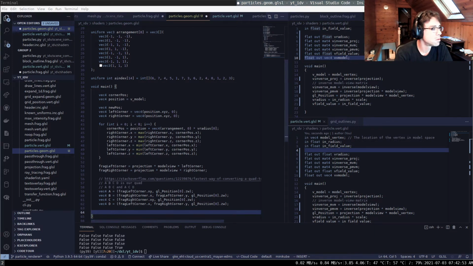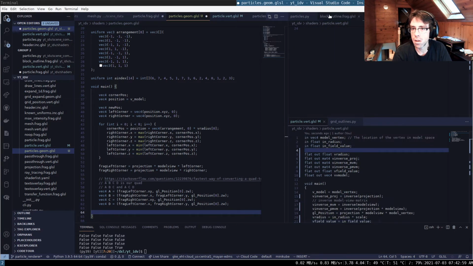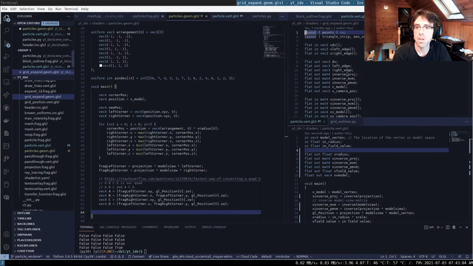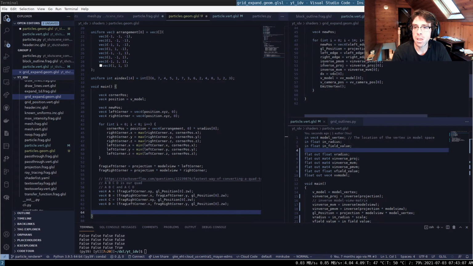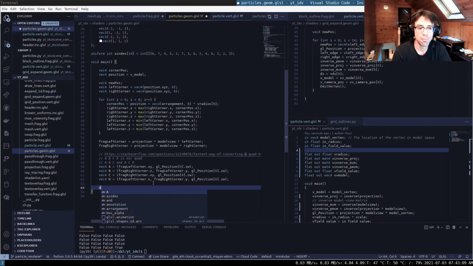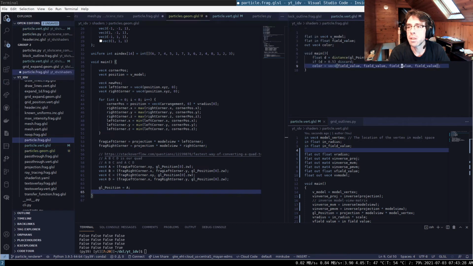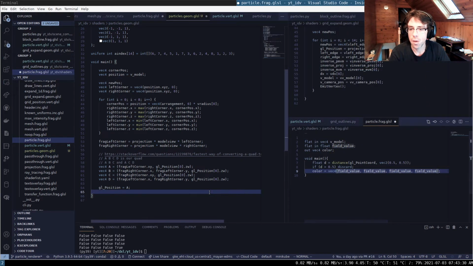So, to emit our vertex, let's go back over here to our geometry shader so we can see the way that the grid expand geometry works. We need to emit each one of the uniforms that it's going to use. So first, GL position is equal to A. The other item that we need is, let's take a look at our particle fragment. We also need our field value.